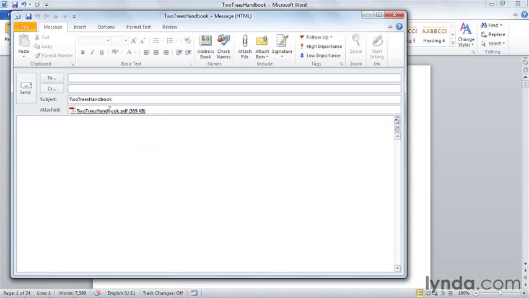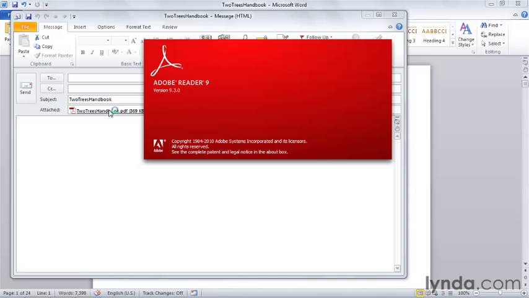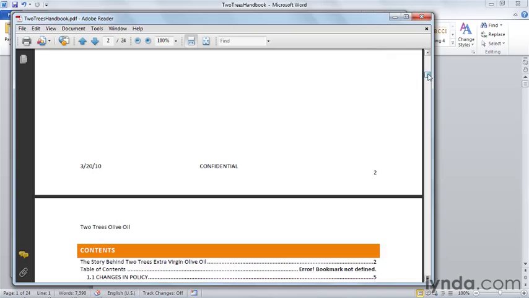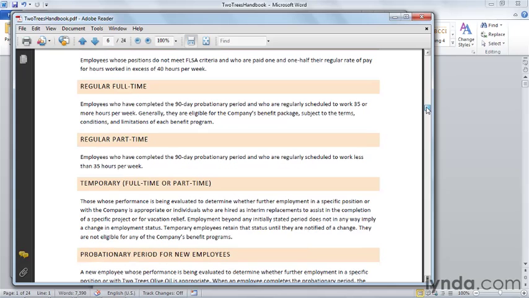When my recipient receives this email, they'll double-click on the PDF. If they don't have a relatively recent version of Adobe Reader, they'll be prompted to go online and download one for free. But this is the document that they'll see, a document that they can review, that they can search, it has a Find button, but that they cannot edit. They can't change the content and they can't change the formatting. So this might be the way that you would choose to send out a contract, a proposal, any document that you want to make sure someone doesn't go in and edit without your consent.